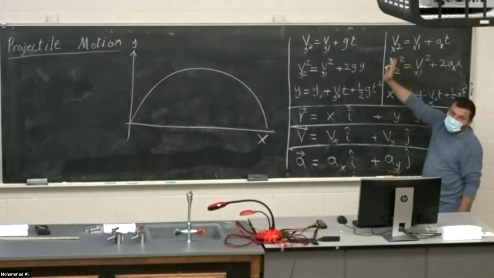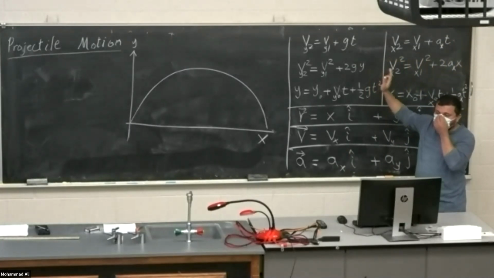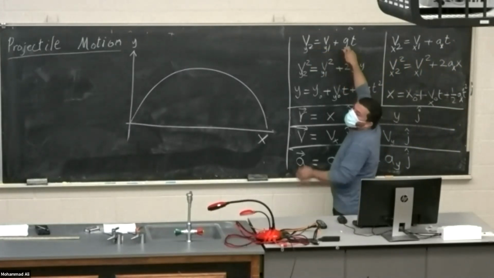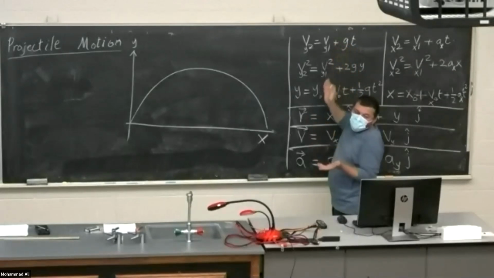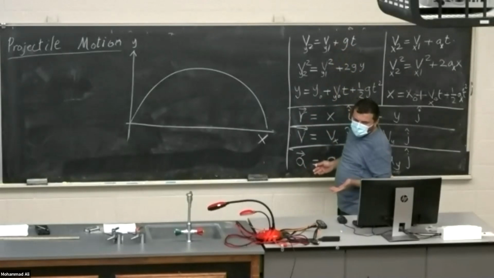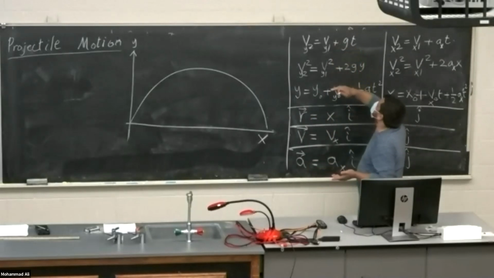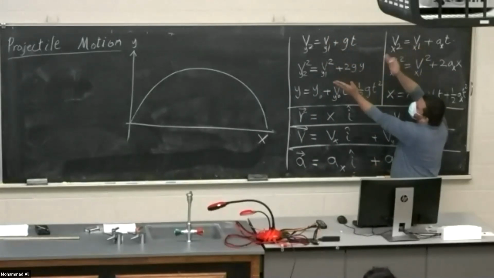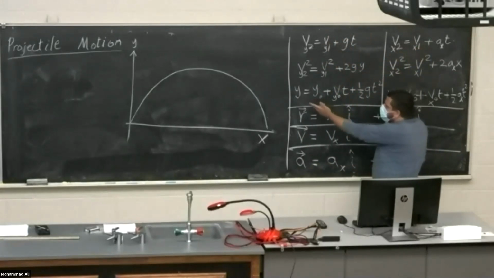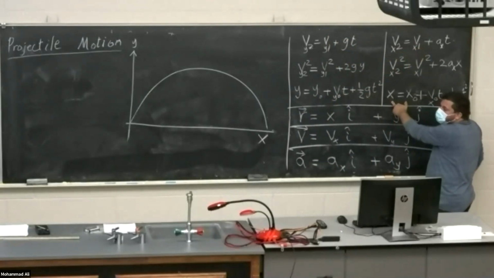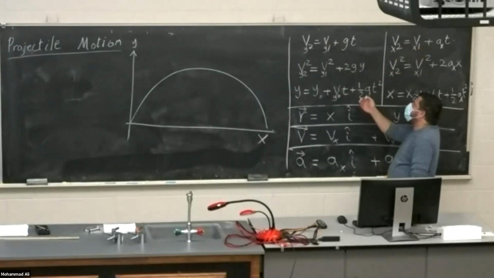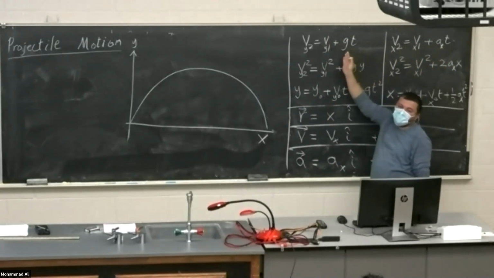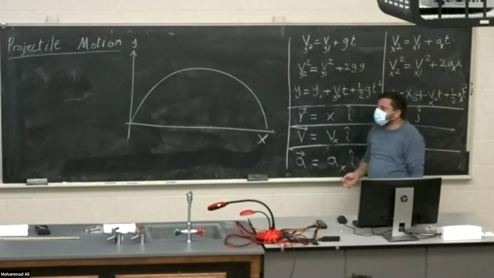We have the same equations in the y direction. Vy2 is equal to Vy1 plus Ay, which is g, the acceleration due to gravity, multiplied by the time. The velocity has a direction, so we have Vx and Vy. We have a position x and a position y. We have acceleration in the x direction, which is ax, and an acceleration in the y direction, which is g.